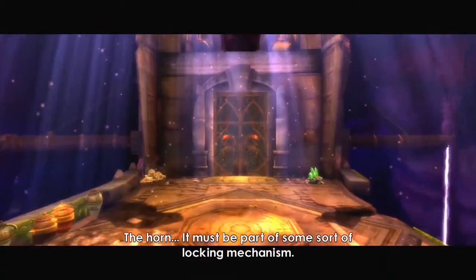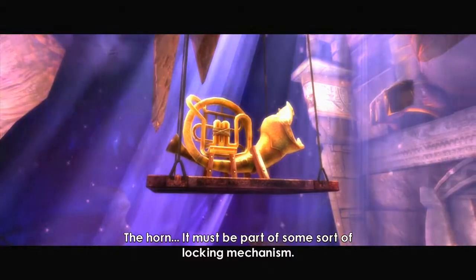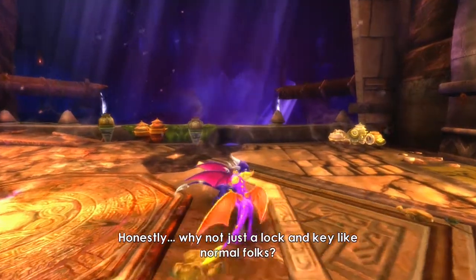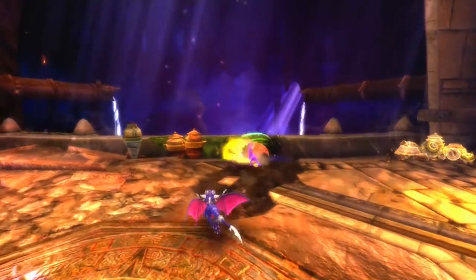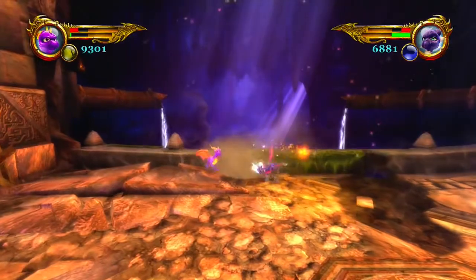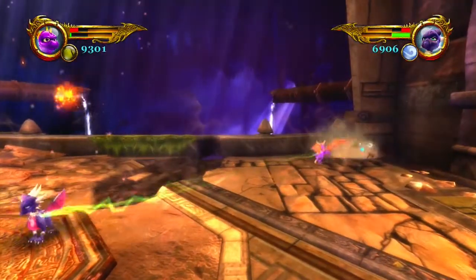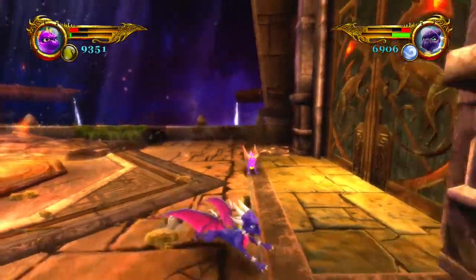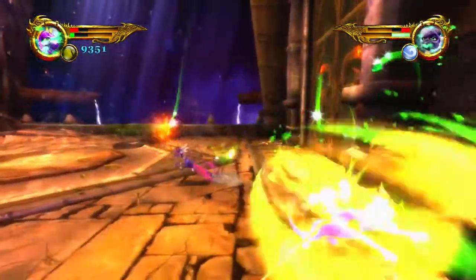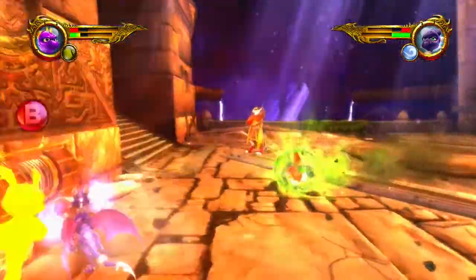Dun dun dun. The horn. It must be part of some sort of locking mechanism. Useless? Honestly. Why not just a lock and key like normal? I don't know. Why did you just say, why am I useless? Because it's my ability and it activates it. Well, no one knows that watching this. Can you just pretend we haven't played this game? What do you use on a horn? Wind. Rocks. Okay. Yeah, use your earth ability on the horn. Here I come, here I come. It's using a lot of my magic.